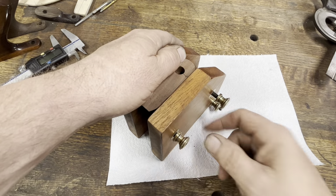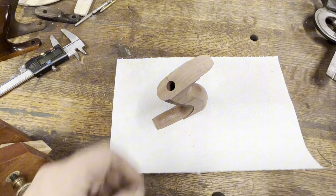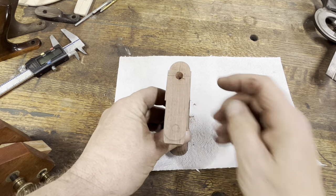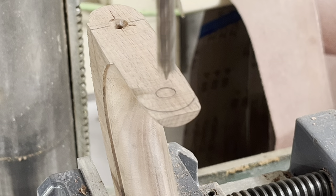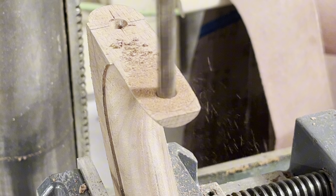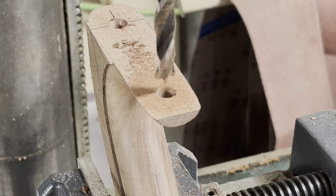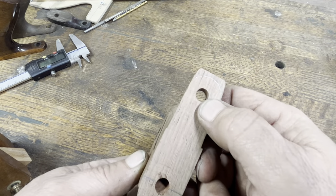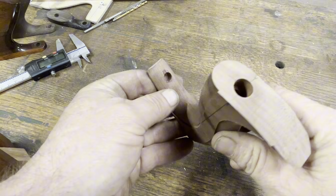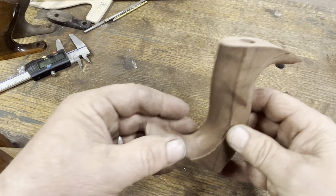You can see that hole is almost perfect — just as good as Stanley ever did, right down the center. Still got some sawdust in there but we'll clean that out. The hard part's over. The next thing I want to do is drill this front hole. I go back to the drill press, put this in the vise perfectly level, and drill that hole out using the same 5/16 brad point bit. Take it easy — you don't want to go all the way through too fast. Because I used the brad point, it cuts a leading edge so when it comes out the top it doesn't chip out much. On these Stanley totes that area gets removed anyway, so it won't hurt anything.